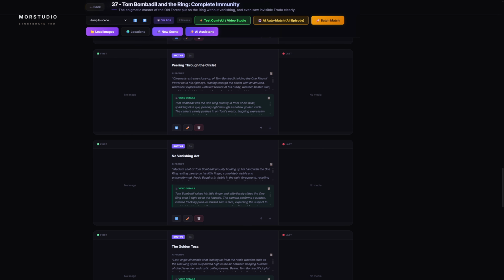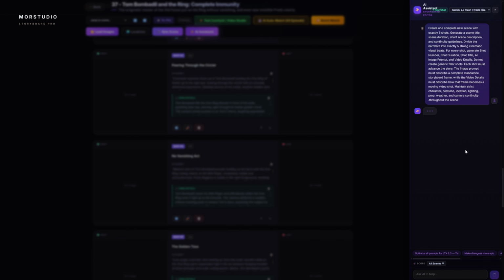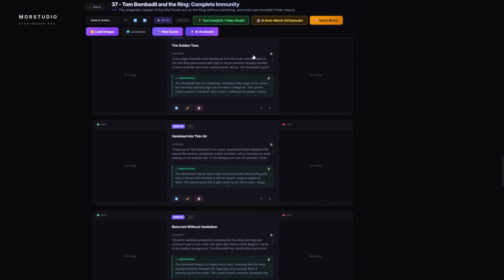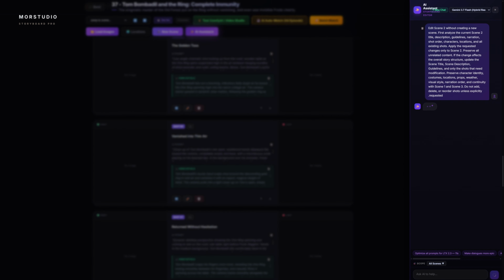The AI can create scenes and shots, write dialogue, generate and refine prompts, suggest camera angles, and work directly with the structure of the storyboard. So the AI is not just sitting next to the project, it is inside the project. It is basically an AI storyboard assistant or an assistant director that understands the context of your film.